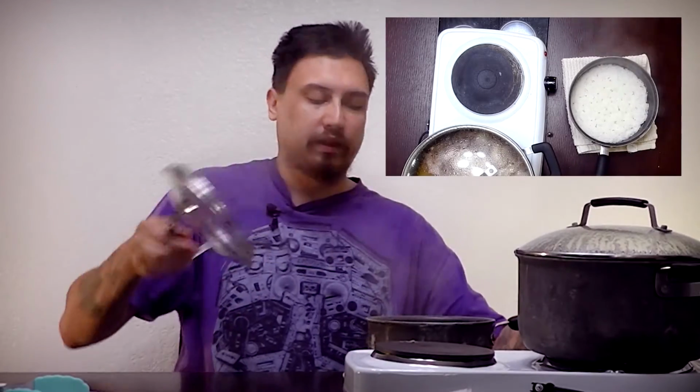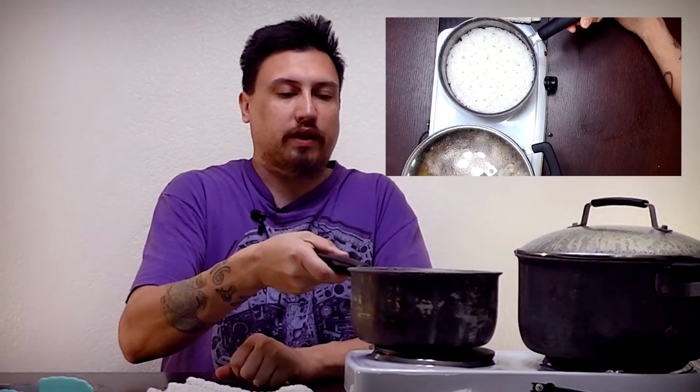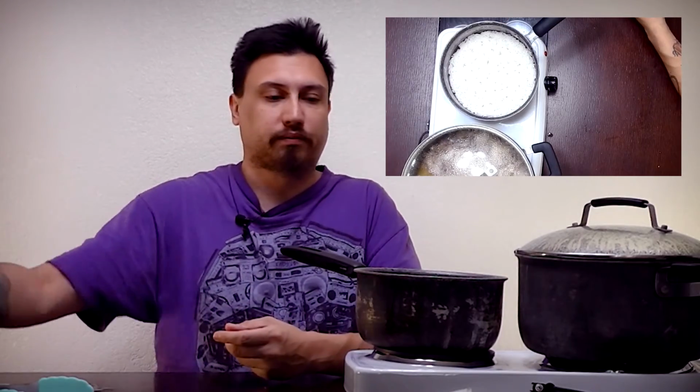Okay, so now that we've let this sit for about 10 minutes covered, now we're going to let it sit for another 10 minutes uncovered, off the heat. So this burner is totally cold now, so I'm just going to let it sit here so you can see it kind of just finish up right here.